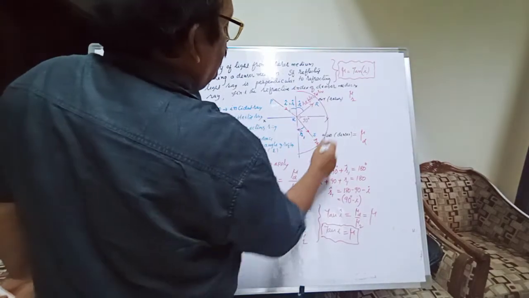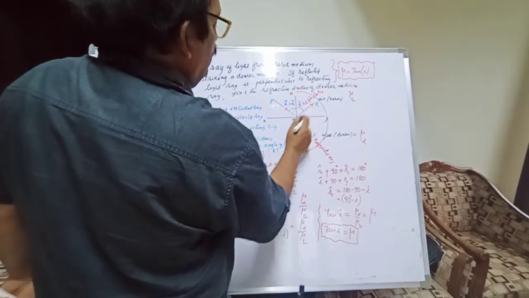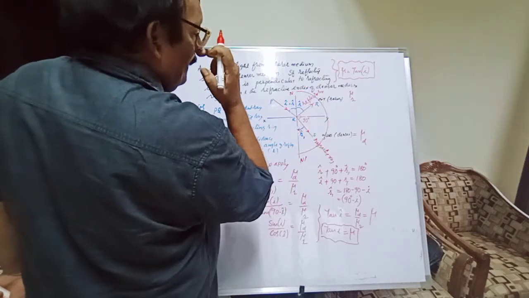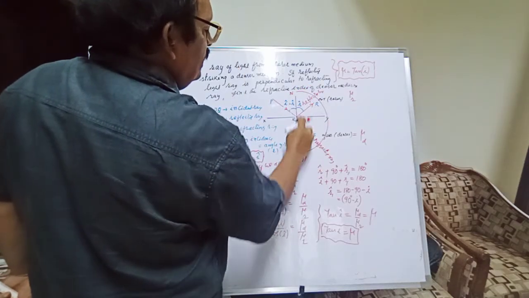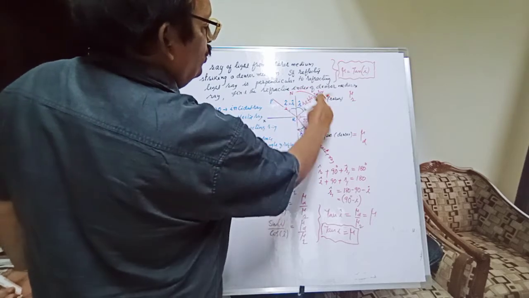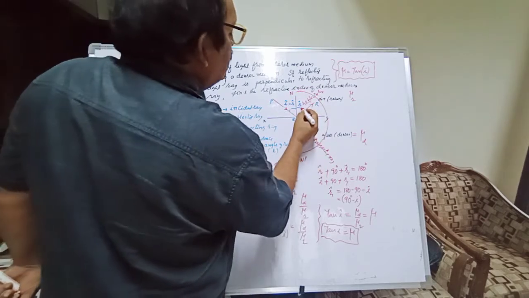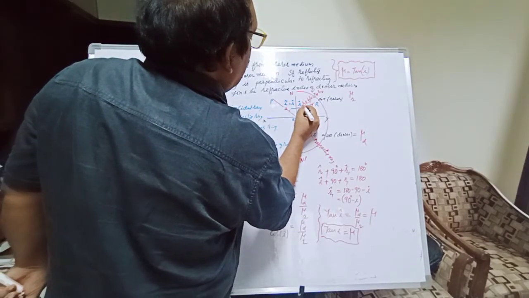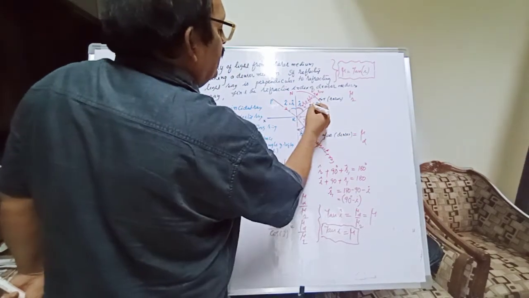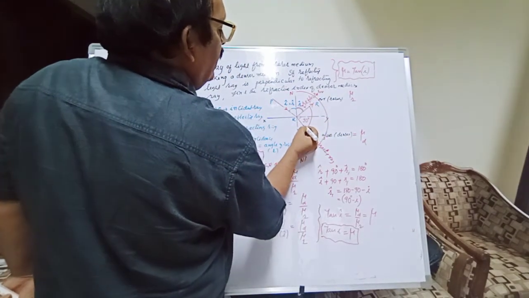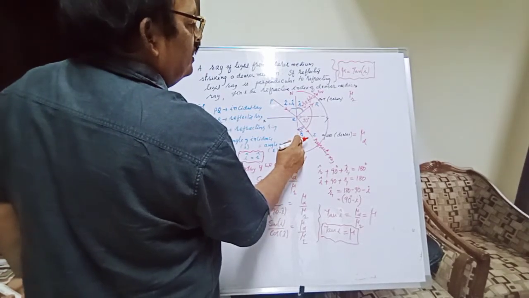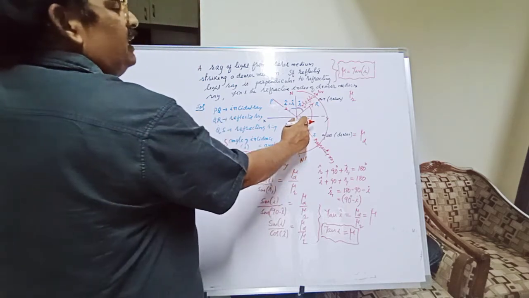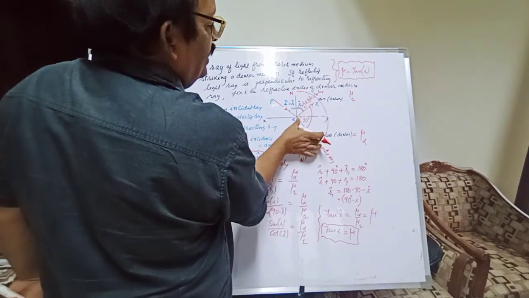But remember the geometry, what it says. This is normal. N, Q, N prime is a normal. So what is the total angle made by this normal? What is the angle between these two lines, NQ and QN prime? This total angle is 180 degrees. This can be divided as what? Angle of reflection or angle of incidence, because angle of reflection is equal to angle of incidence. And this angle is equal to what? 90 degrees. And this angle will be equal to angle of refraction. Angle of incidence, angle of refraction, and this right angle 90 degrees. The angle between the reflected ray and refracted ray is 90 degrees.